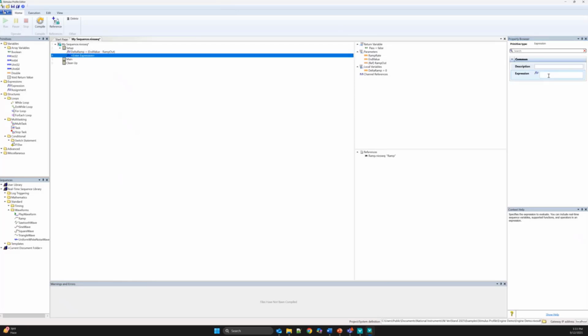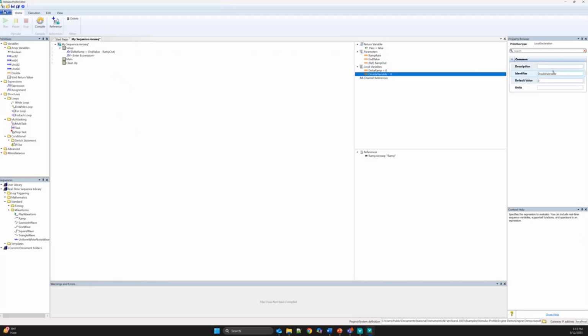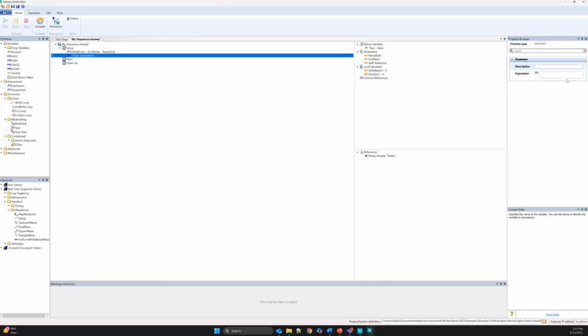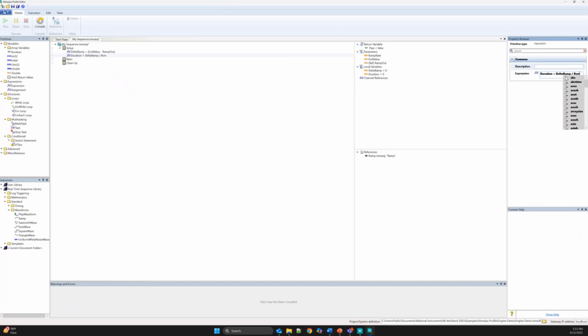I'm going to now want to create a variable that's just the duration, like how long is it going to take? So duration, seconds. So then this expression that I dropped earlier, I can say duration IntelliSense is equal to delta ramp by ramp rate.